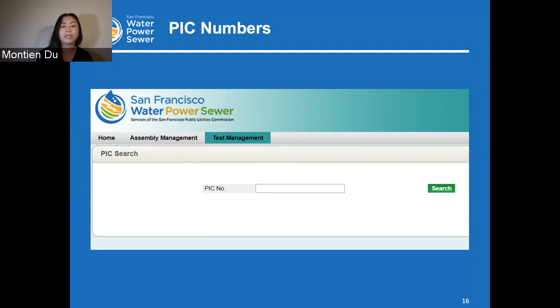Remember that customers can now authorize the testers via email to get PIC numbers directly from SFPUC. For example, if you notify your customer via email that their assemblies need testing, copy Backflow on the original message and ask the customers to reply all to authorize the release of the PIC numbers. PIC numbers will be emailed to testers within 1 working day.